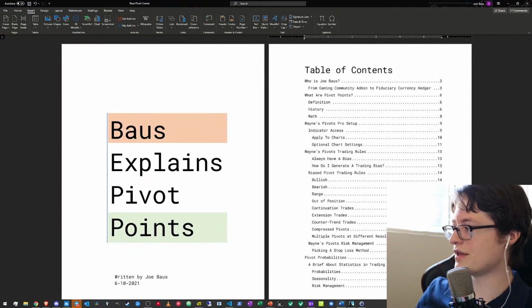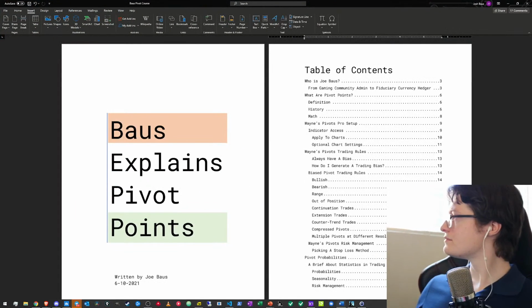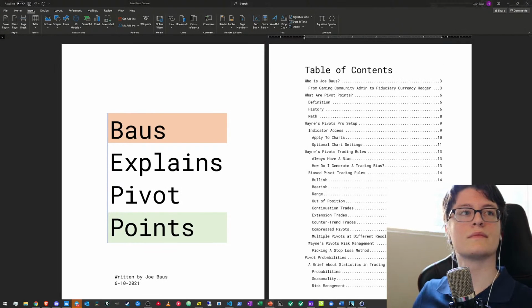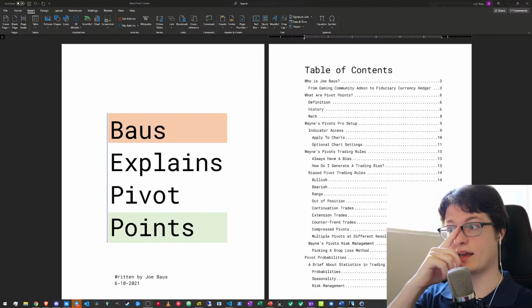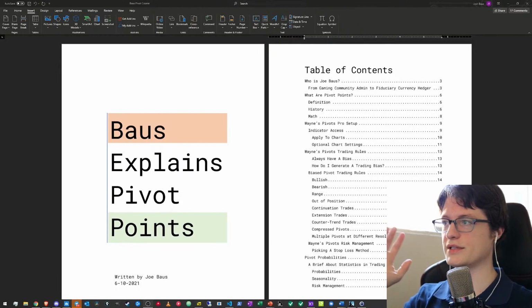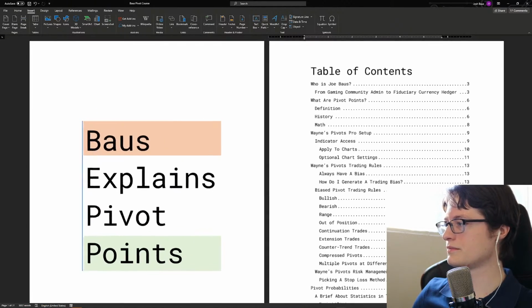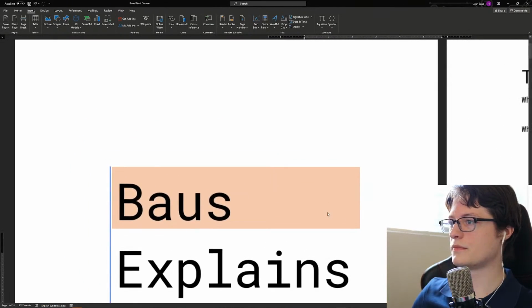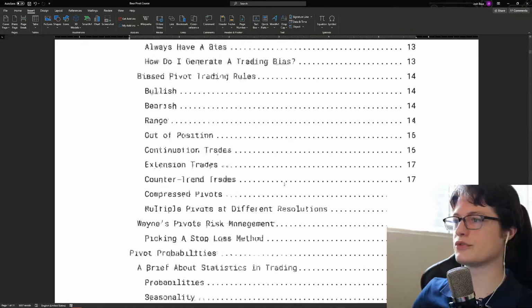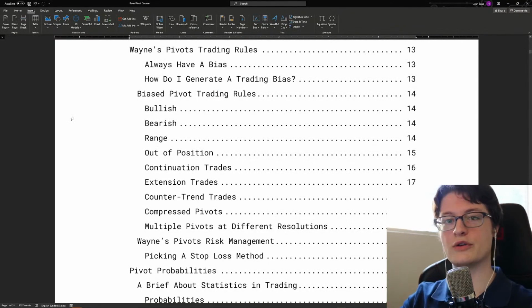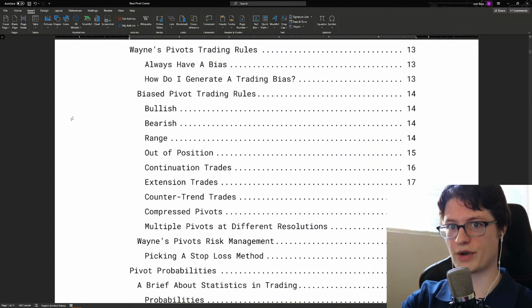I actually got this set up. And I've shown this in a prior stream before, but essentially what I'm doing is I'm codifying a lot of the things that I'm going over. And you'll see, if I zoom in here and I scroll down, you'll see that there's a lot of different trading rules other than just bullish, bearish, and range bound.